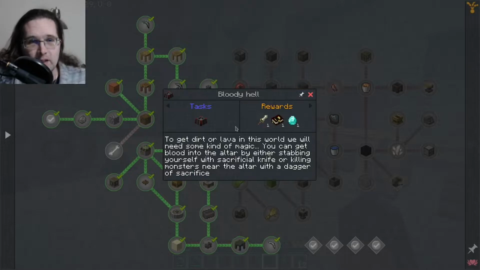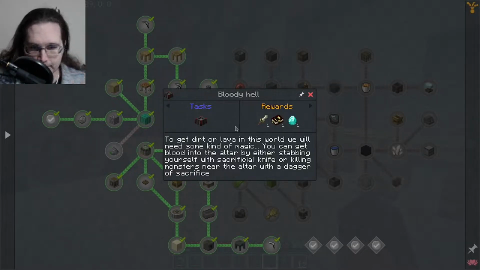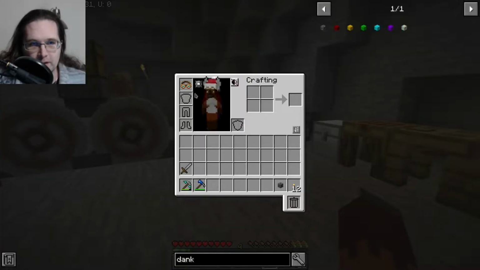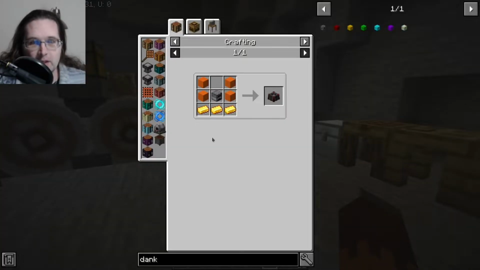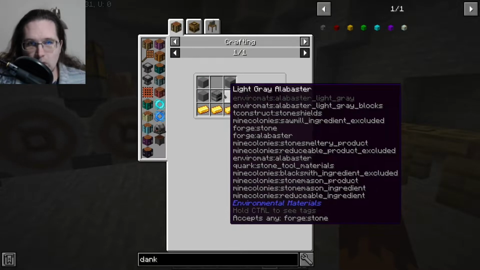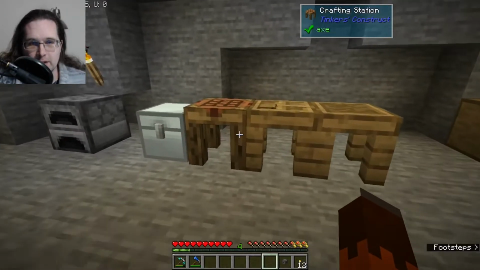So anyway, we need to get ourselves into blood magic now, apparently. To get dirt or lava in this world, we need some kind of magic. Get blood into the altar by stabbing yourself or killing monsters near it. And that's what the spawner over there is for. So we need to make ourselves a blood altar. So we need stone, gold, and a furnace.